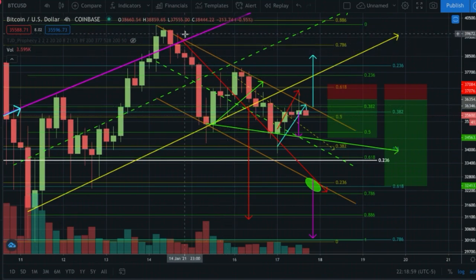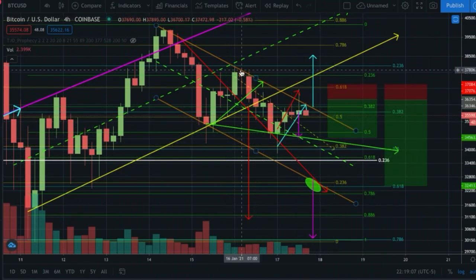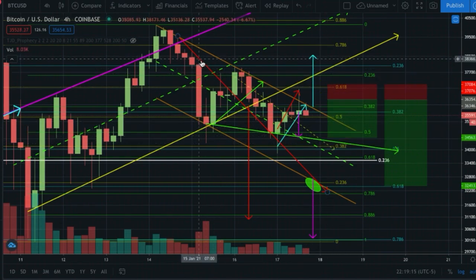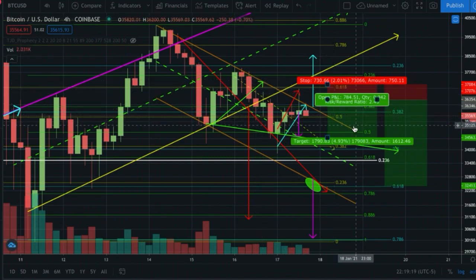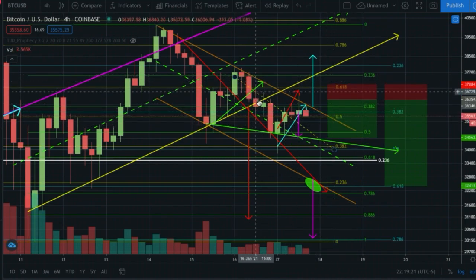So you'll notice here I also have this red line to the downside, and this is essentially a descending broadening wedge inside that same position. So we have a descending tightening wedge right here because it's going downward over time, but it's slowly contracting, getting smaller and smaller. We have also a descending broadening wedge with the red line here and the tan or orange line here, where it is going down, but it's getting bigger and bigger as it goes down.